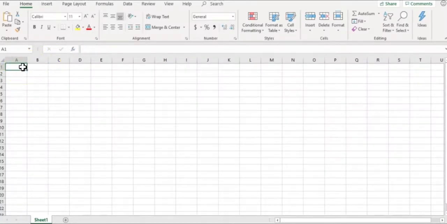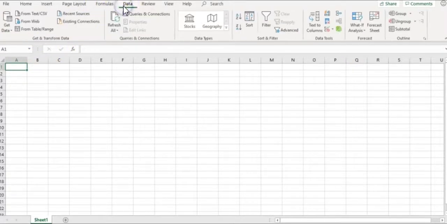Now to get data from a text file into an Excel file, go to Data, again, Get Data, but in this case we don't want it from the web, we want it from text or CSV. Now CSV is a text file that looks like an Excel file, we'll go over them later, but we know it's a text file because we already opened it up, so click Text.